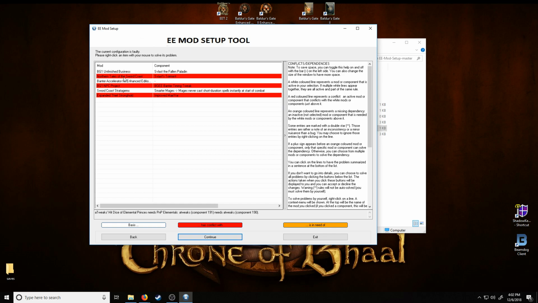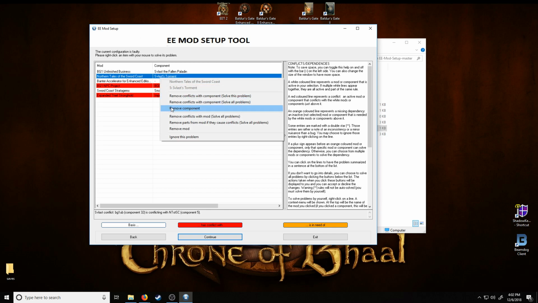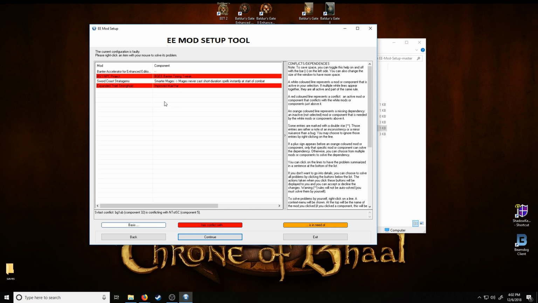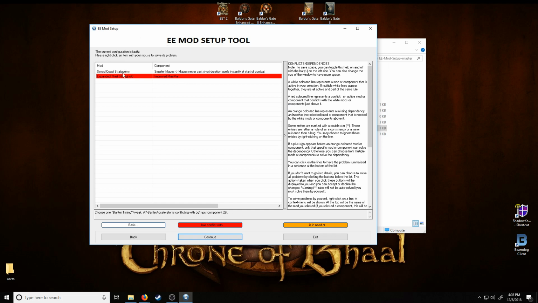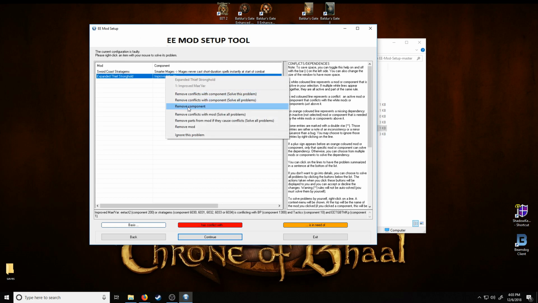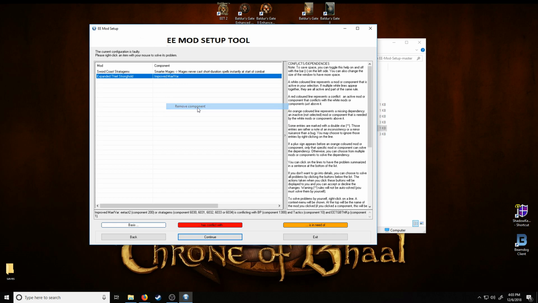Okay, unfinished business has a conflict with Northern Tales, Sylvia's Torment. So, yeah, we can remove this component. Okay, accelerated banter's timing tweak. We can remove the mod if you want to, but we're just going to remove that component to remove the conflict. And I was expecting this expanded thief hold to have conflict here, so I was going to do this. So we're going to remove the component.